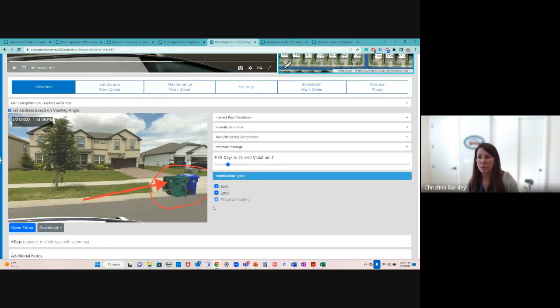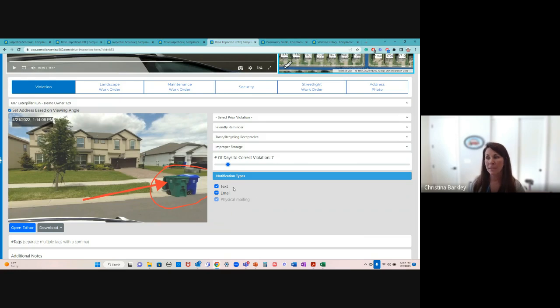We can select from the different notification types here. Physical mailing is generally set up automatically because in most states there is a statute for physical mailing on violations. So that's generally grayed out, meaning it's going to stay as a created violation, like a notice that could be printed out from our system and physically mailed. Although as you're creating it, bear in mind, your system will not be set up to send anything automatically from our system unless you tell it to.